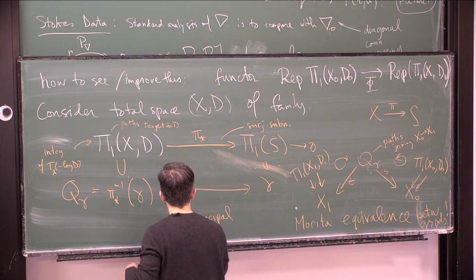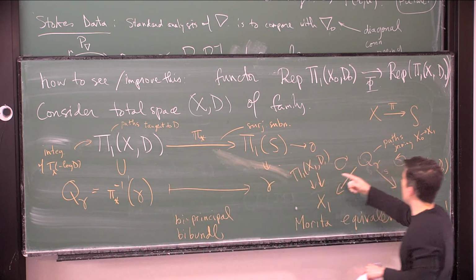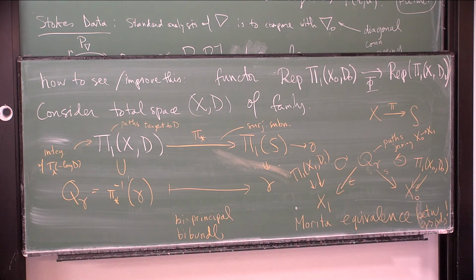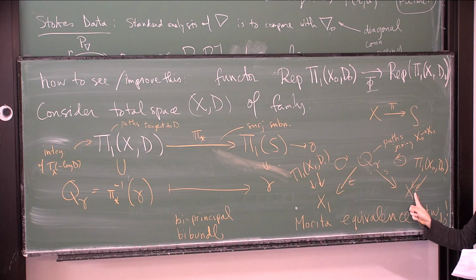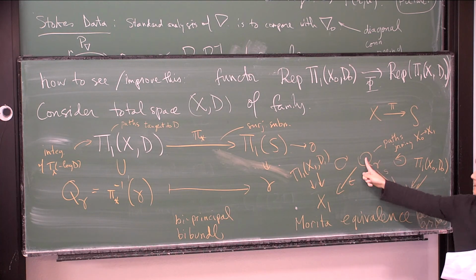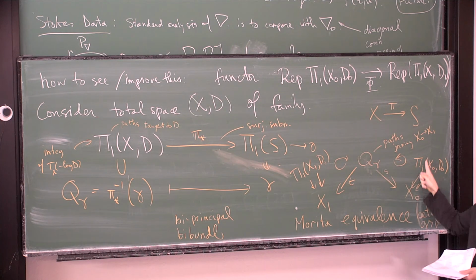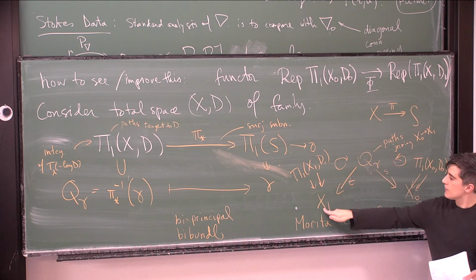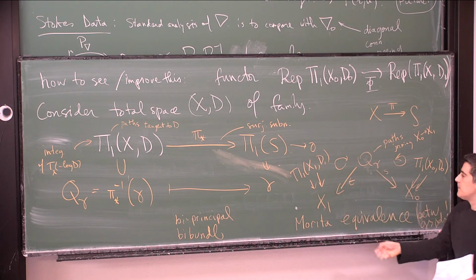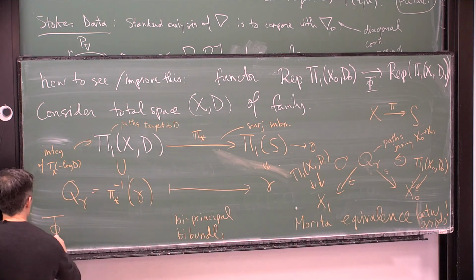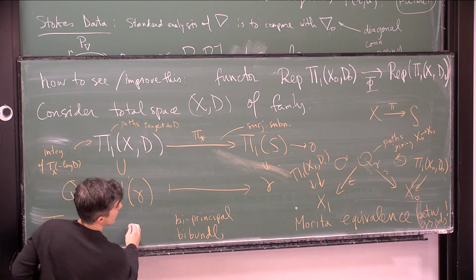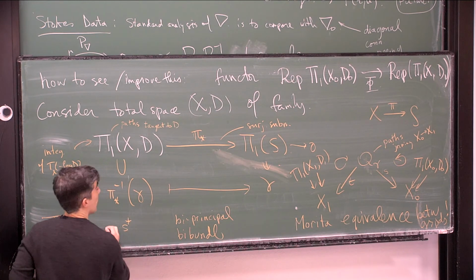It sounds complicated, but it really isn't. Bi-bundle, because it's a principal bundle on both sides. You can compose on before and after. Okay? And because of this space, we can take our representation, we can pull it back, and because there's an action of this groupoid, we can quotient it down here. And that's our functor.